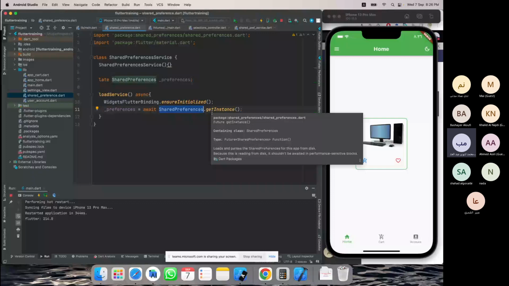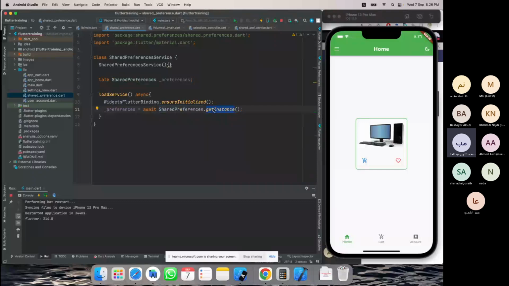It will provide you an instance, or a link, you can say, to the shared preference maintained for this app. This object is your entry point to the shared preference database, you can say.